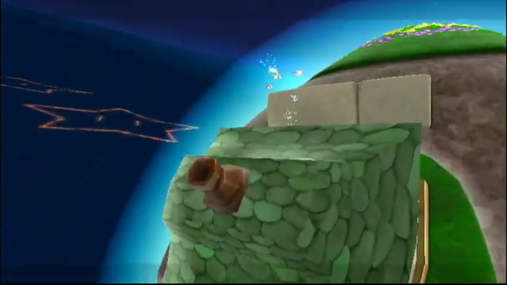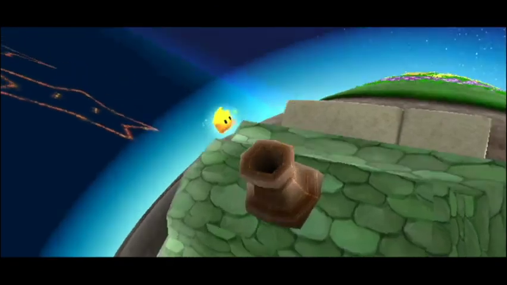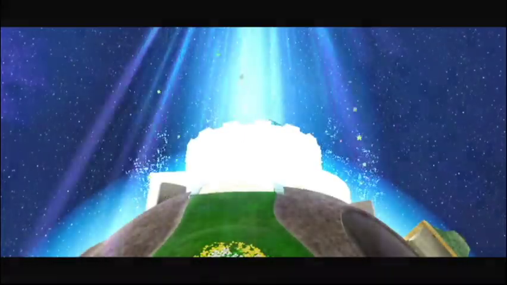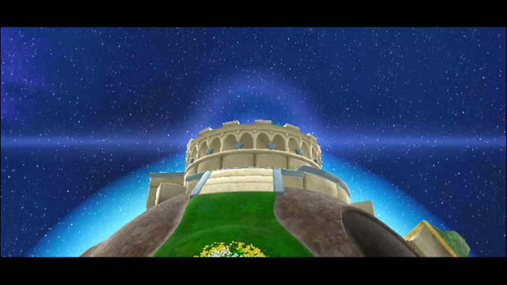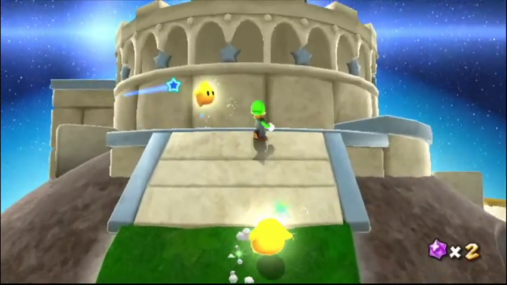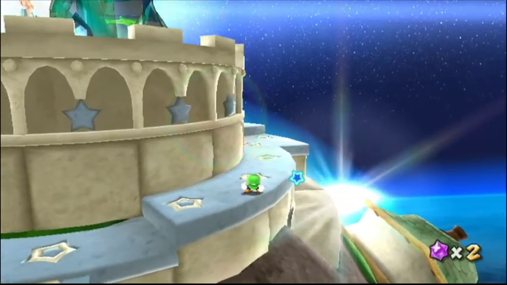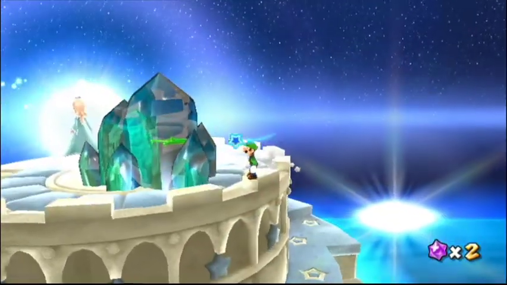Apologies for my aim. And then you grab the bunny. So after you grab all of the bunnies, you immediately go up, go to this step, face right here, make sure you get the angle right, and then backflip. And you land up here, and you just walk forward.